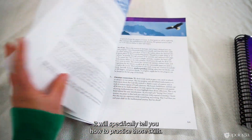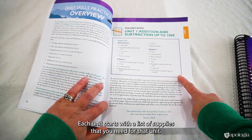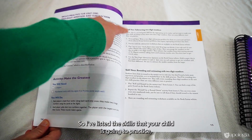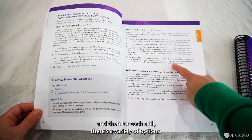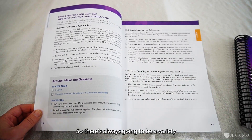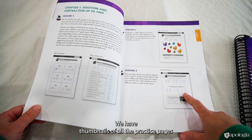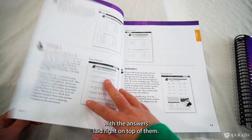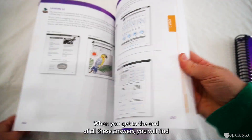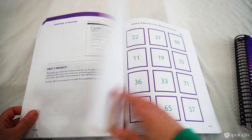As you go through the book, it will specifically tell you how to practice those skills. This is an overview of the philosophy of the book. Each unit starts with a list of supplies you need for that unit. Here's the Unit One skills practice described in detail — I've listed the skills your child is going to practice, and then for each skill there's a variety of options: a game you can play, things you can print off the book extras website, or note card facts. There's always a variety so you can find something that works well for you and your child. We have thumbnails of all the practice pages with the answers laid right on top of them. Then here's the next unit skills practice, and when you get to the end of all these answers you will find the tear-out pages you need for the activities in the student book.